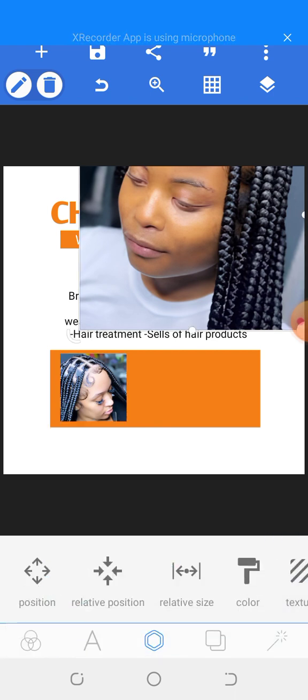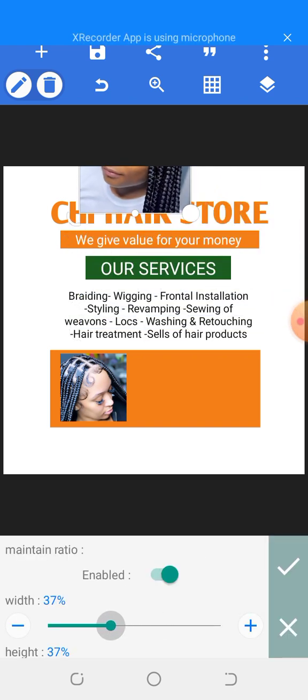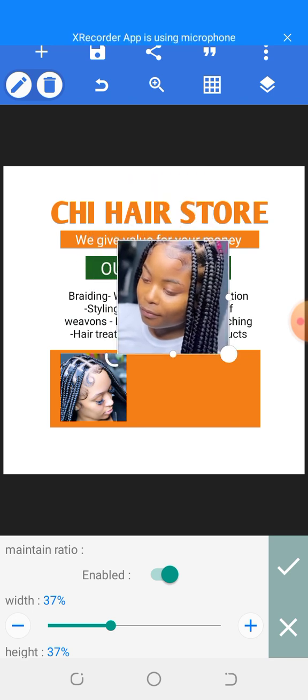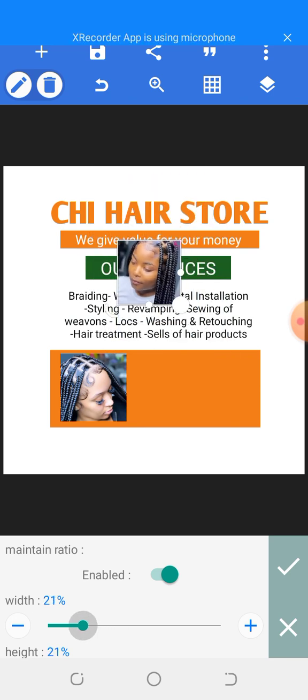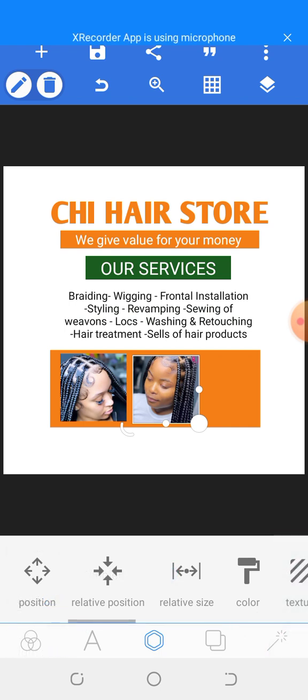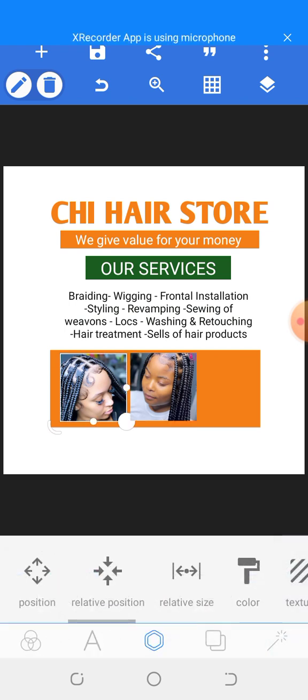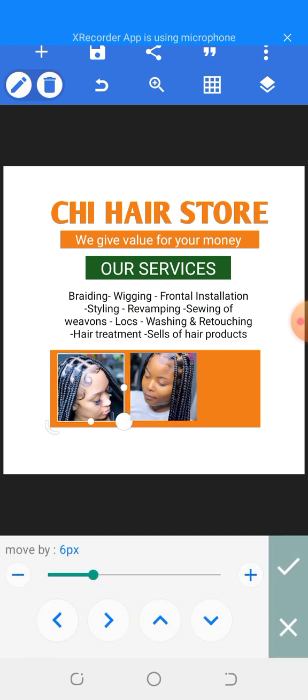So this same one will still go for the same 22. So you can actually use your position button to position it if you don't want to touch it. Move it, yes. And that's it. Let's move this a bit more so we can have space for the final lady coming in.